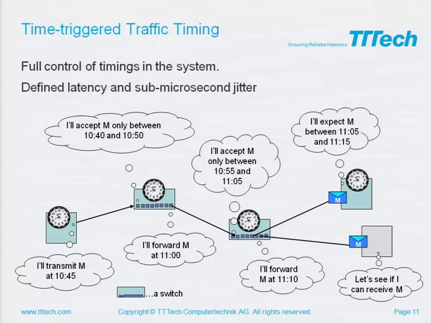If we have here a standard Ethernet component like a laptop or a standard PC that can be connected to the same network, it will receive the message, but it has no real-time information. So it does not really know when the frame will arrive and what the global time in the network is, because it's standard Ethernet. It's a standard Ethernet frame. What we see here is that we now get a defined latency from the sender to the receiver. So we exactly know when the frame is sent, we exactly know when it is received, and we exactly know the jitter within the network.